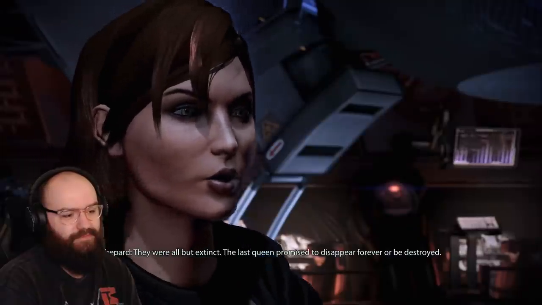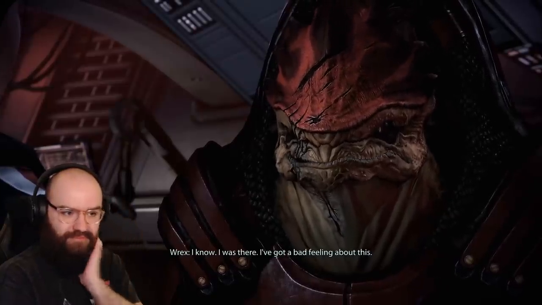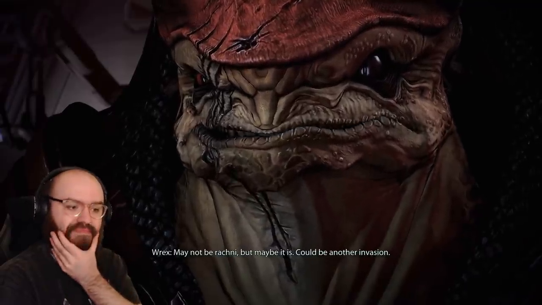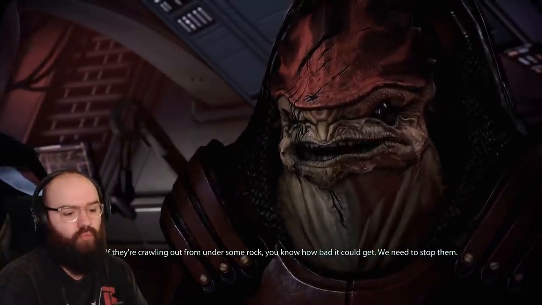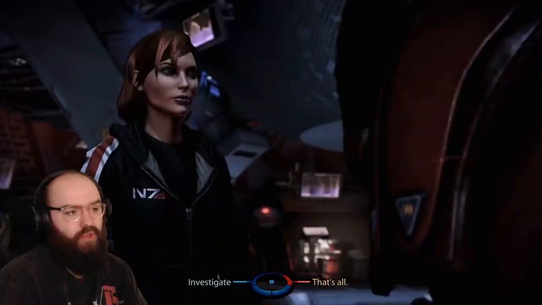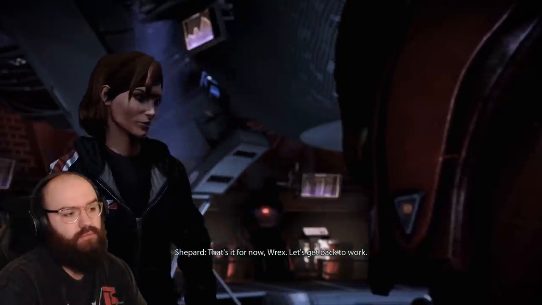How could there be trouble with the Rachni? They were all but extinct. The last queen promised to disappear forever or be destroyed. I know, I was there. I've got a bad feeling about this. It may not be Rachni, but maybe it is. Could be another invasion. They're crawling out from under some rock. You know how bad it could get. We need to stop them. It could be Cerberus Rachni experiments, like from Mass Effect 1. That's it for now, Rex. Let's get back to work.